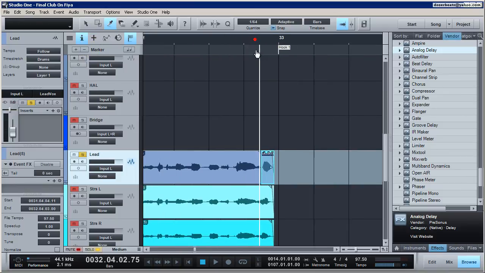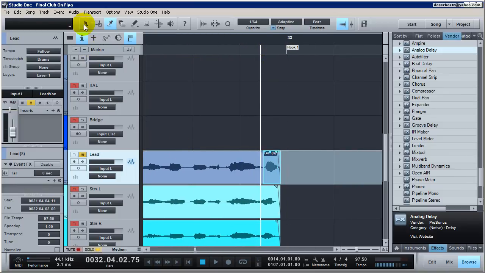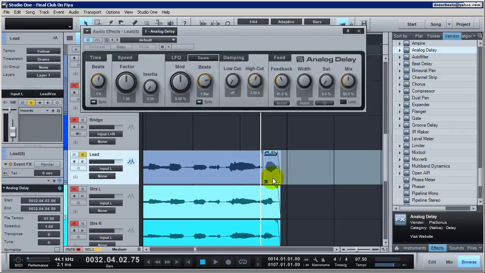I'm going to drag this down and zoom in a little bit so you can see it. Click this. And now I'm going to throw the delay throw, or throw the delay, on this. Not this event, but this one. Just on that word. Remember, you don't drag it here. You got to drag it over here. So now this one has the delay throw. I got to reset my percentage. I got to reset my saturation.